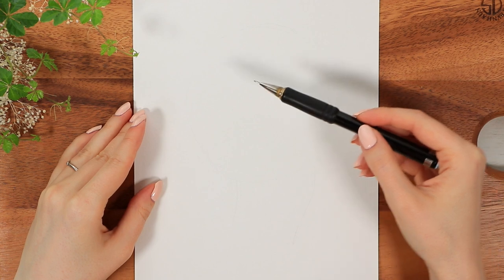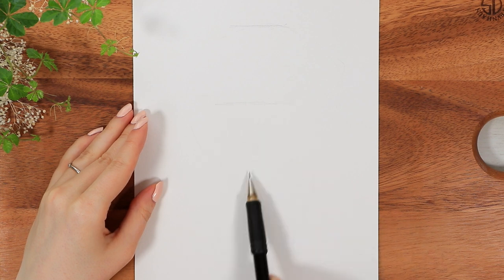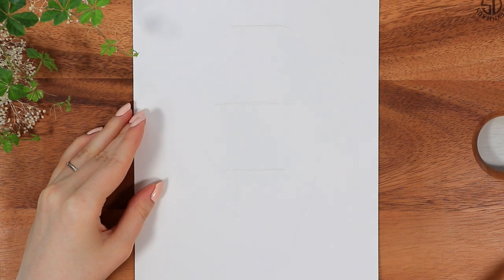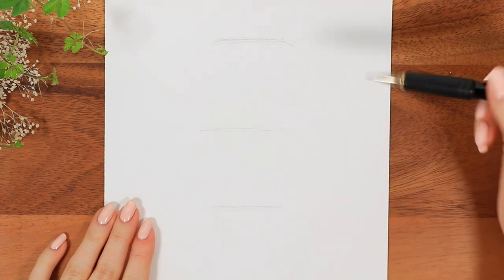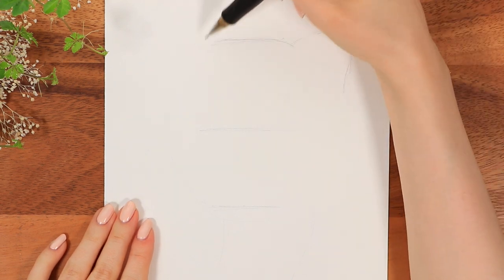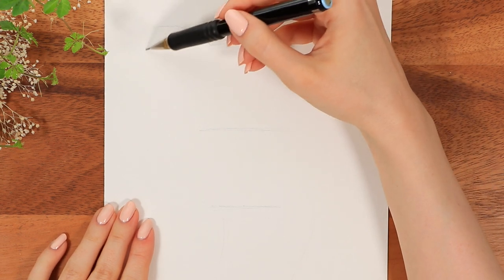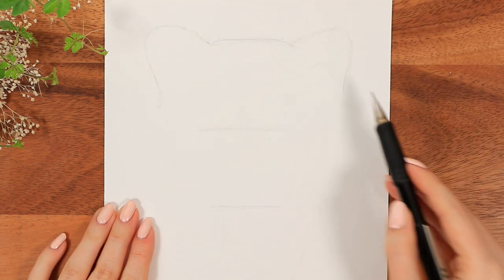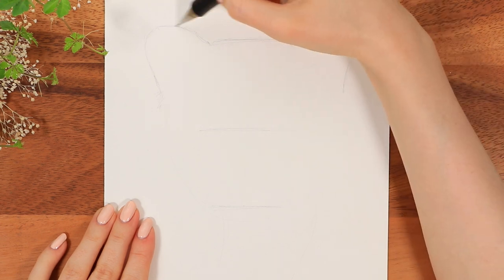I think the sketching part is probably the most important step in the whole process, so I'm trying to walk it through very slowly. I don't usually use guidelines when I draw, but I think this time the eyes are pretty much in the center of the face. So if you want, you could start with three lines where the top and bottom lines mark the perimeter of the face and the middle one shows the height of the eyes. The face is also pretty much symmetrical on both sides, which makes things much easier.